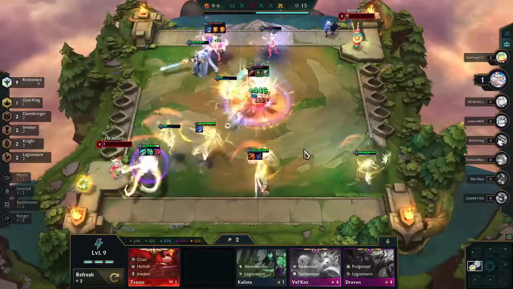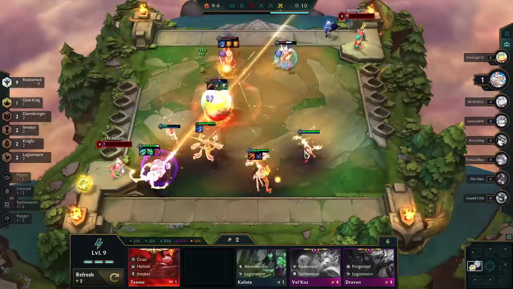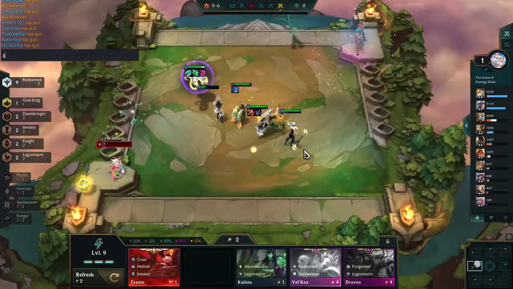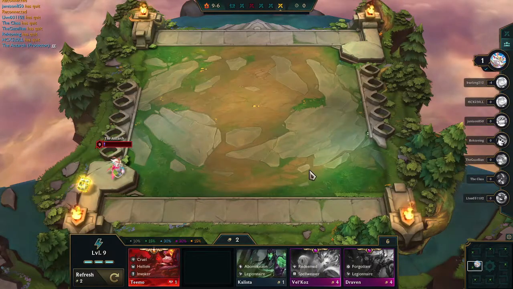Leona is now down. It's back to something I've already seen. Aatrox keeps healing back to full over and over and over again. He's flung, he's down, he's out, I win. And a GG to everyone involved because that was a crazy fight.